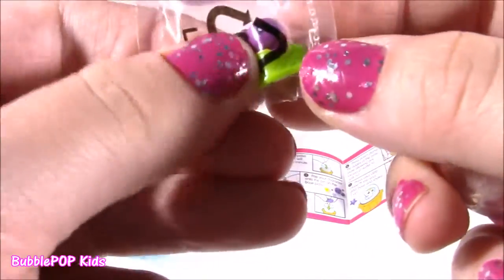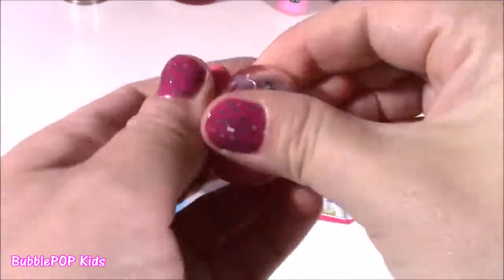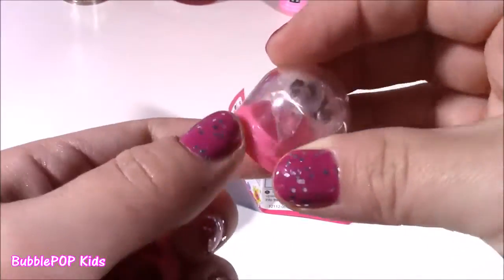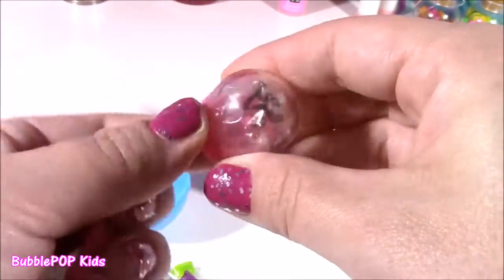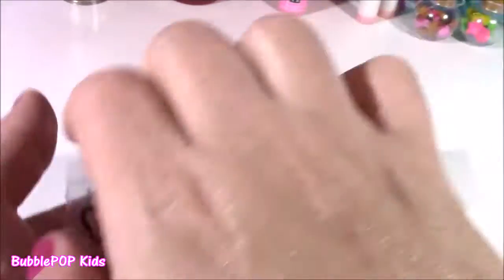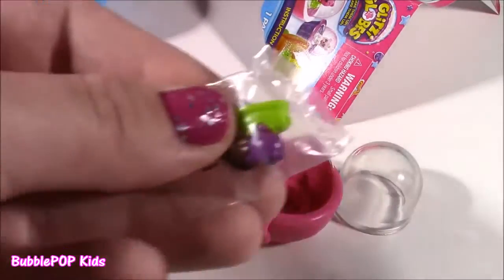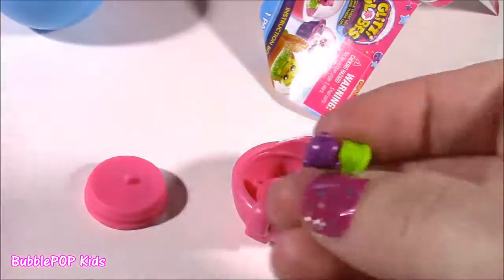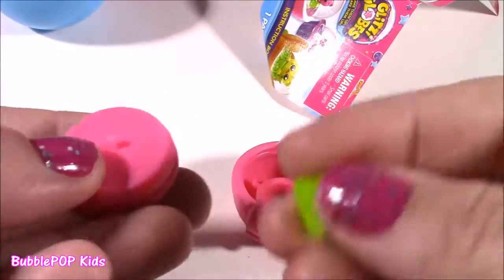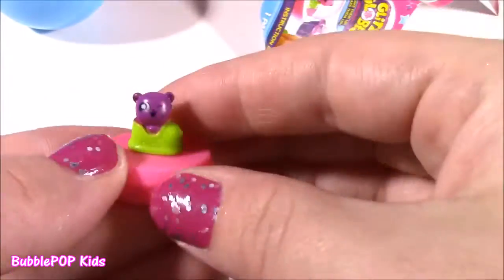Here's our little character — looks like a little bear. Here is the globe — looks like a teacup with a little milk bubbling over. We got to open our little globe — here are the sparkles. First step, you get out your little glitzy character — it's super tiny, looks like a little bear in a shoe. There's a little hole there and you stick it right on this peg. Then you get this little cup — it's rubbery and squishy. You get the top of the dome and place it right there.